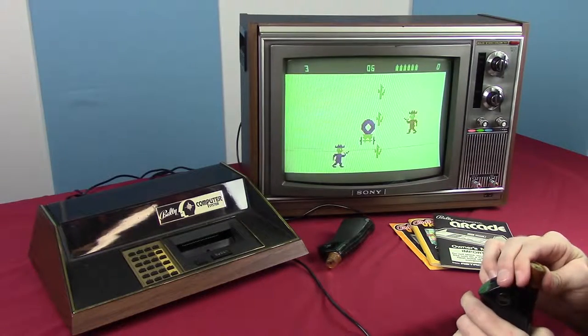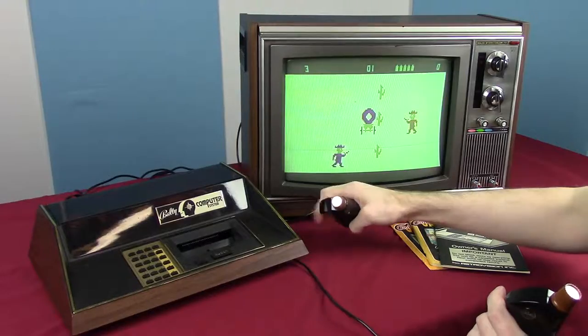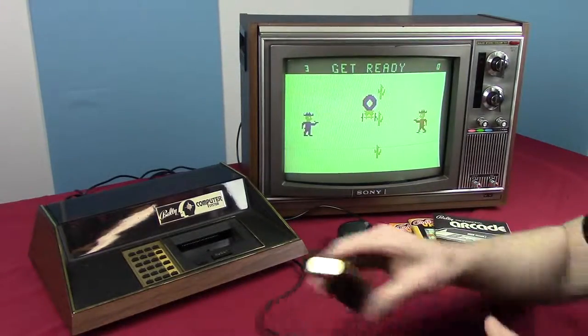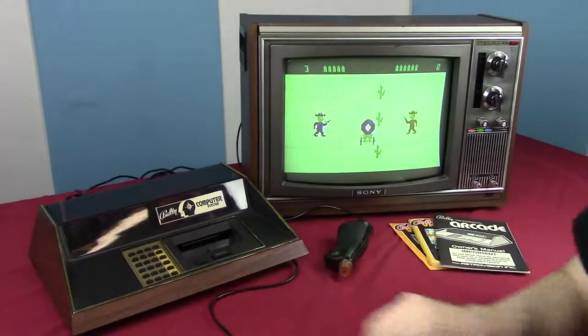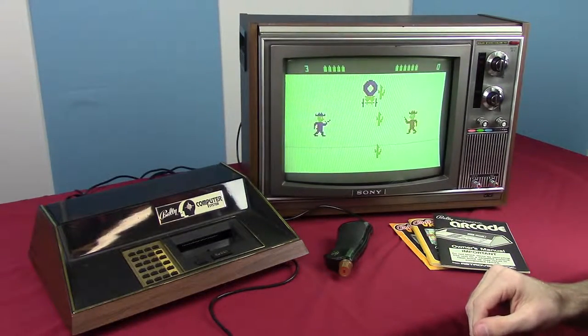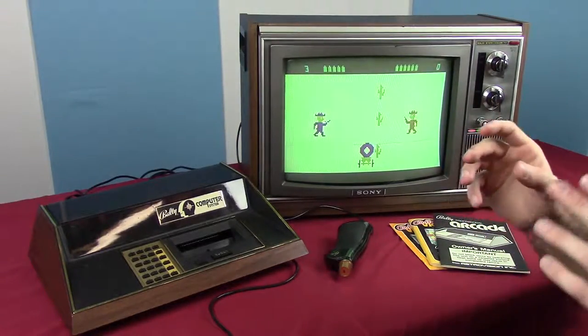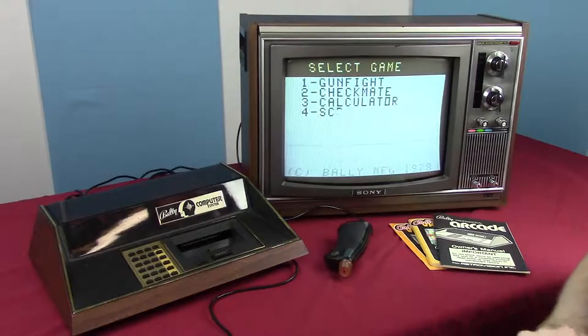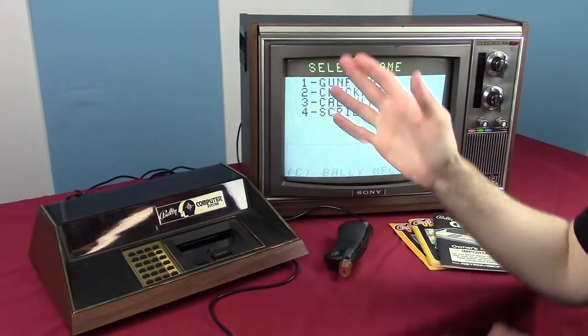Oh, and I'm out of bullets. You have a six shooter, so I'm out of bullets, but the other character can shoot. It's just a weird game, and there's a time limit. Well, once you fire anyways. Was there a time limit? I swear I saw a time limit up here. Eh, whatever. But let's reset that, and we'll go to checkmate.